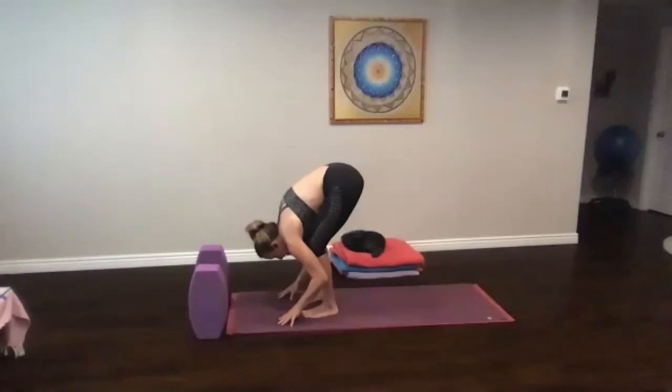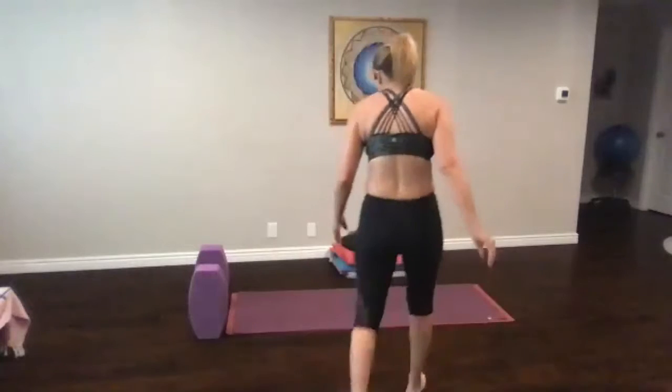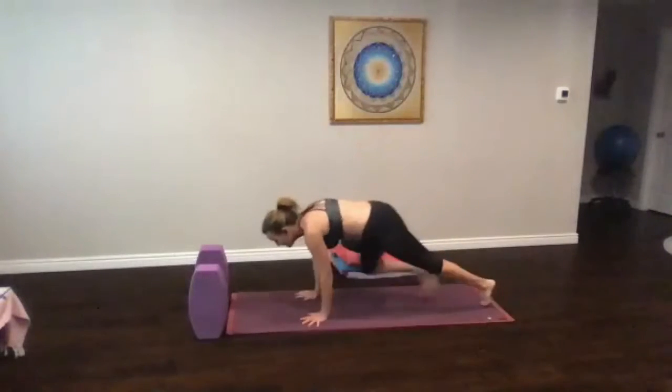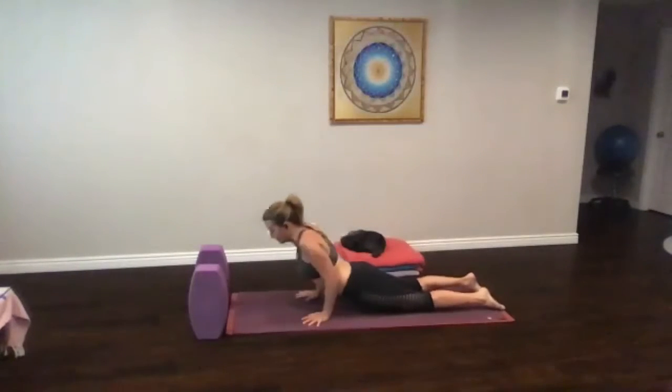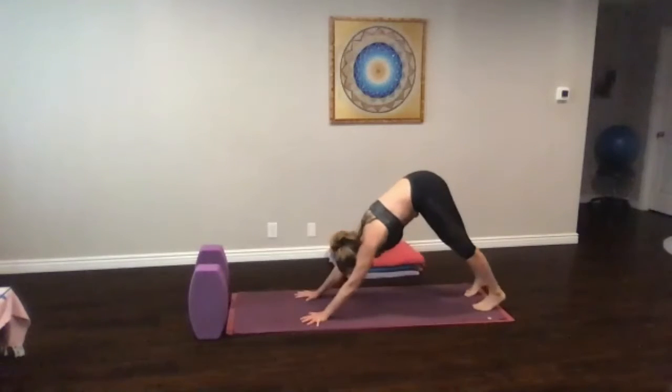Exhale, bow. Step back to the top of your plank or jump carefully to Chaturanga. It's a choice. From your plank pose, hold and lower to the earth. Inhale, cobra pose or upward facing dog. Doubt you're ready, but maybe you are. Downward facing dog, exhale.